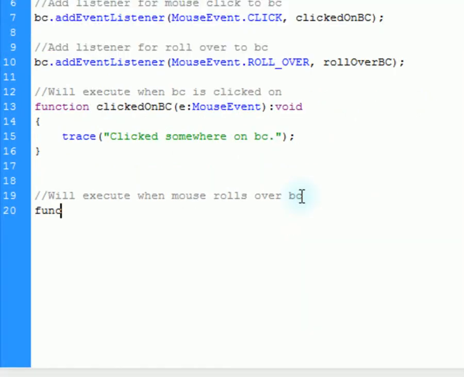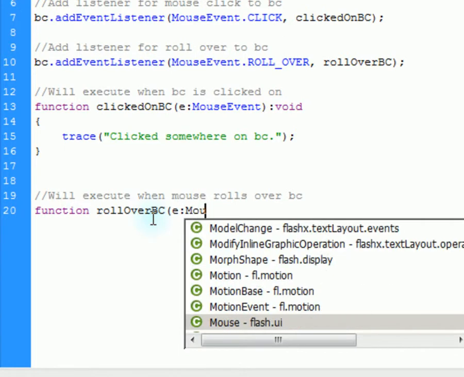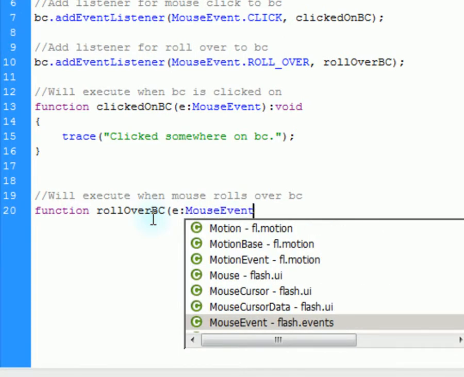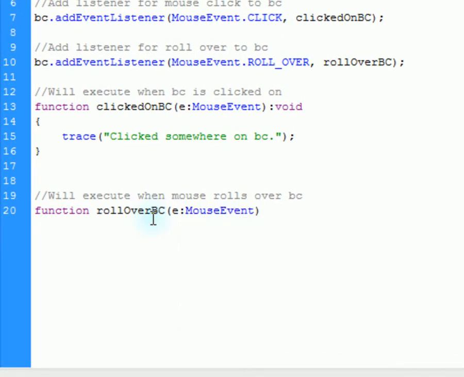So keyword function to tell it that we're creating a function, and the function will be called rollover BC. And we need to give it the event type that it's picking up. So just give it letter E, remember, and say it's type mouse event, end our parentheses.